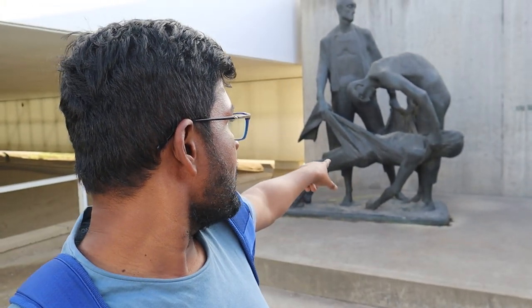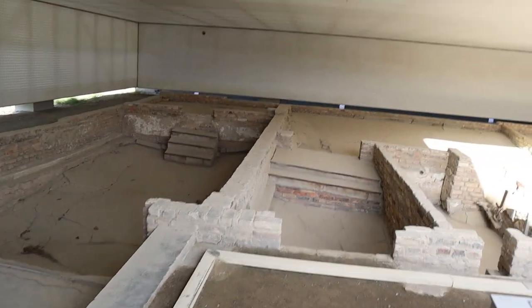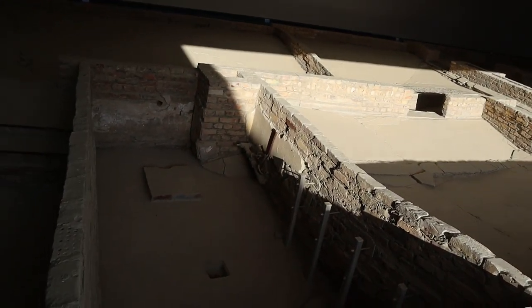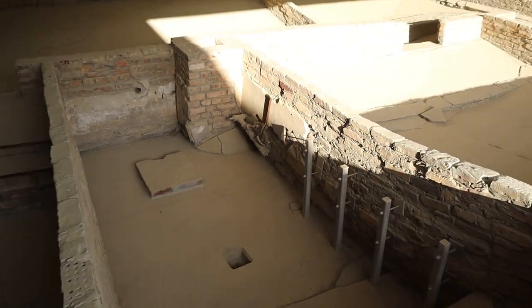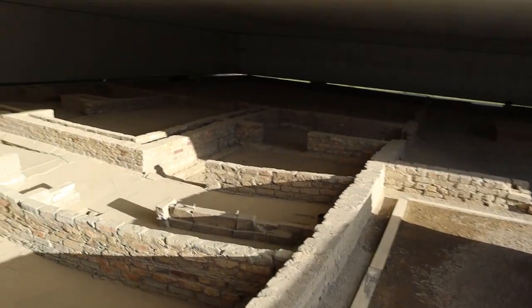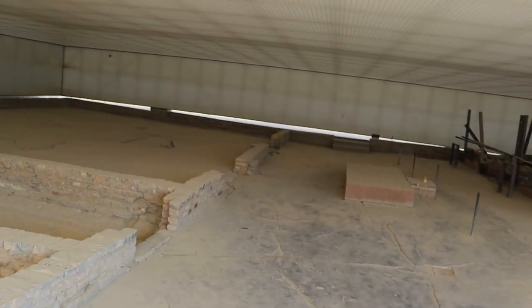Two guys handling one dead body — so shocking a memory it is. Now I will show you that gas chamber, how it looks. You can see the way they pushed all the Jewish people into the gas chamber. You can see another one, and how the gas came through — you can see the pipeline with the poisonous gas.